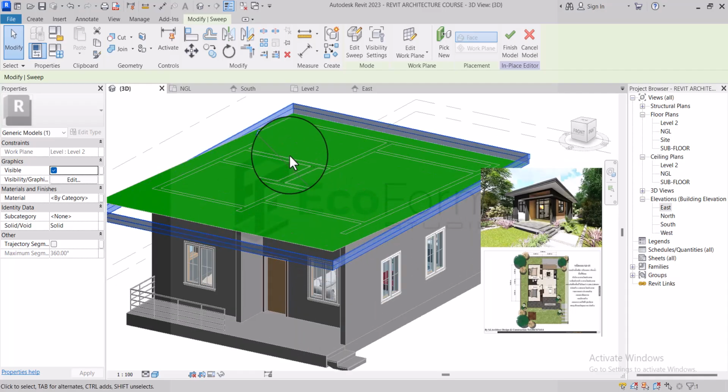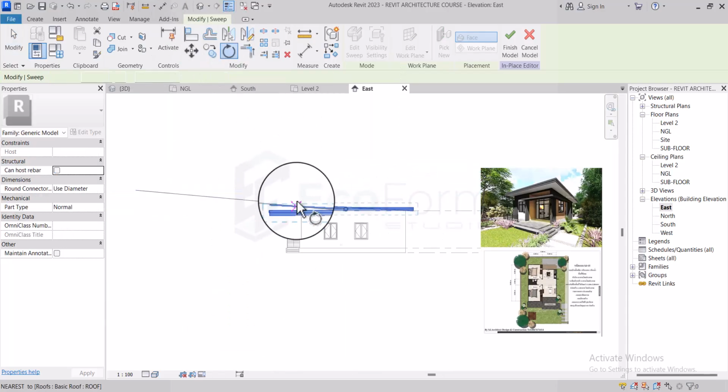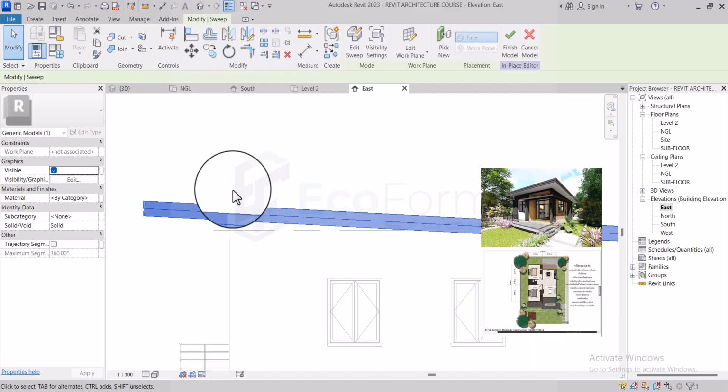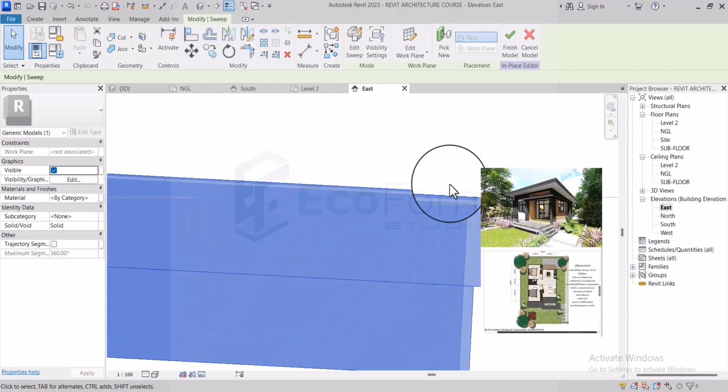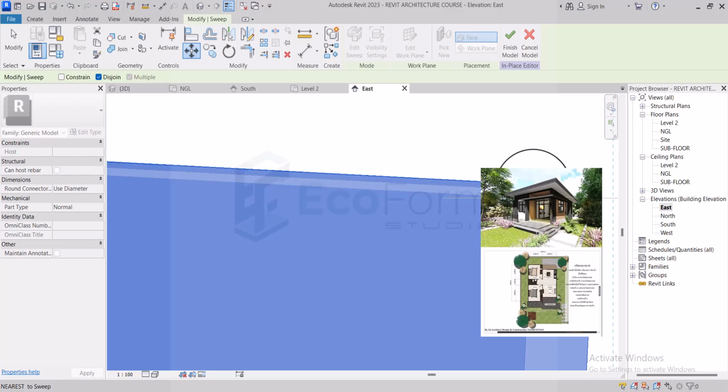Now to adjust that, come to any proper elevation where you can see that, then rotate it using the angle of the roof. I think we used 3 mm for the roof, so type in 3. So that's it. So now let's move this a bit down so it won't cover the roof.